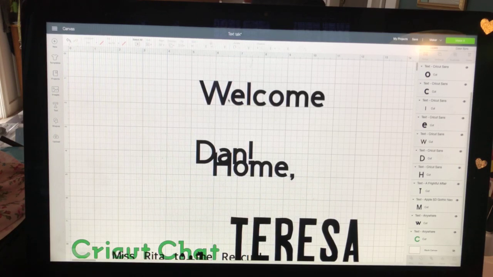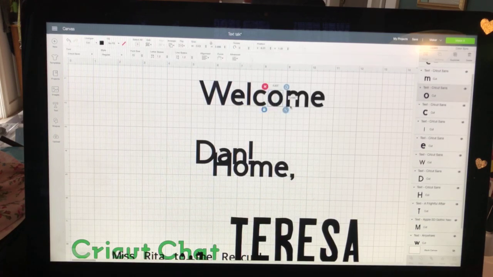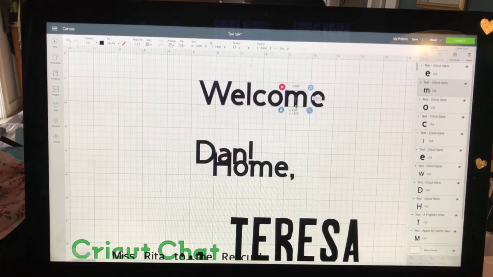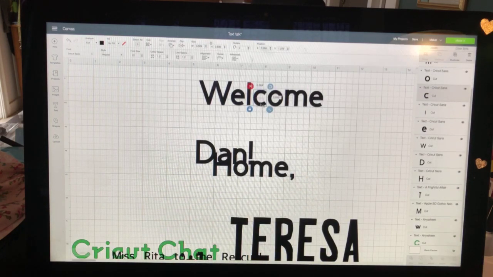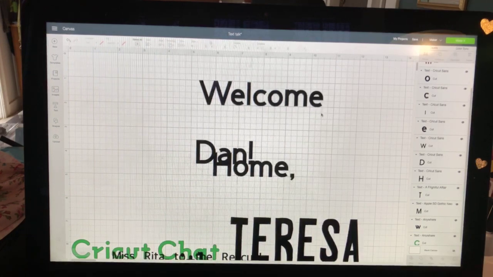This is a technique that you might use a lot if you work a lot with text, because oftentimes the way that it comes out is not exactly the way that you want it to look. And it's important to be able to have that kind of flexibility.